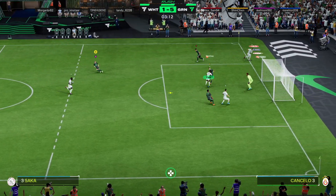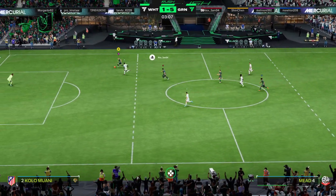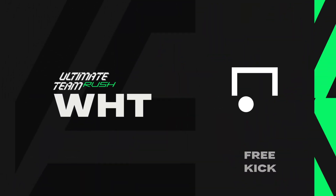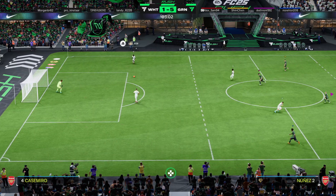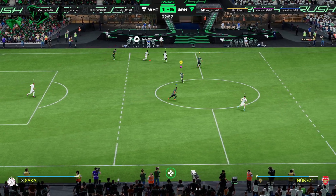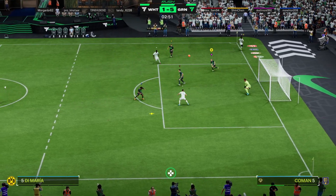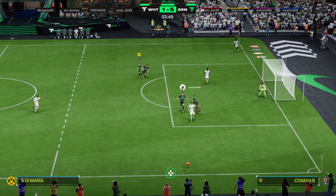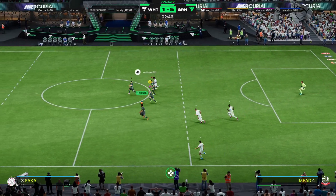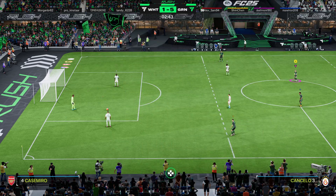They were able to work it out nicely in the end — they put it in the back of the net. Can they test the keeper? That clears the danger. Something might be happening in this one, look out. Great bit of defensive work. And that's just a foul — nothing to see here, just keep on playing. They're really rushing the free kick. What an elegant way to defend a golden opportunity — that was a really good attempt but just a bit outside.